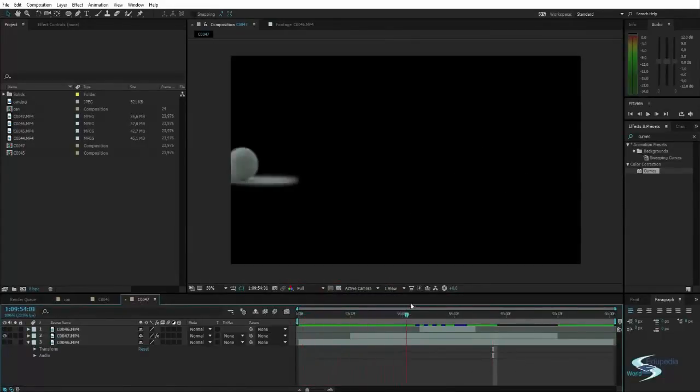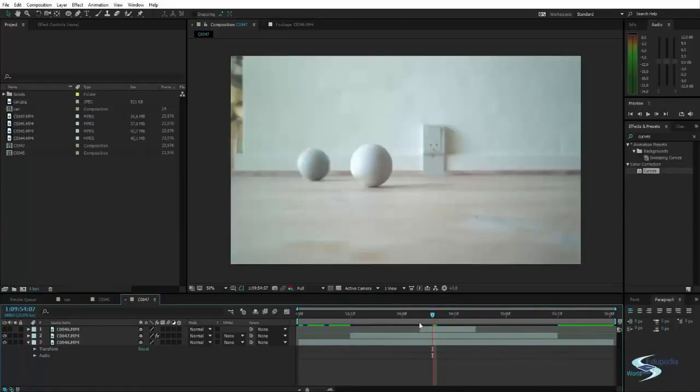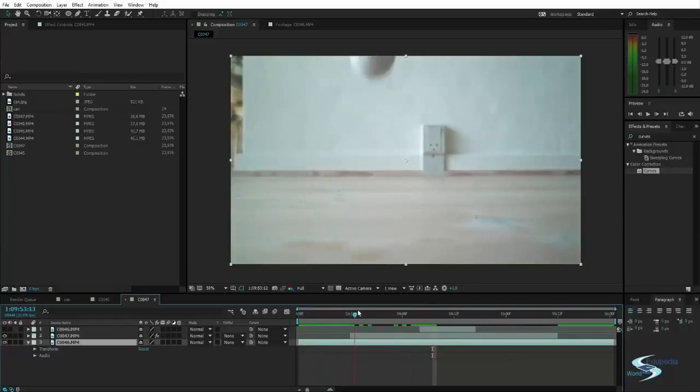This technique actually has a name, and it's called rotoscoping, where I just rotoscope this ball out for each frame, and I do it as precisely as I can. It takes a lot of time. So we can see here we have the bottom layer, and then the layer with the ball that rolls past, and then we get this.